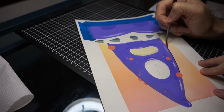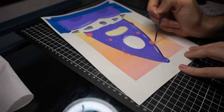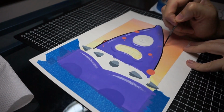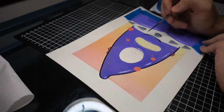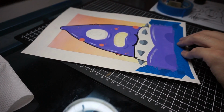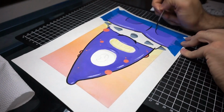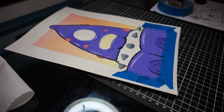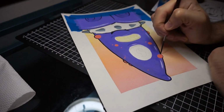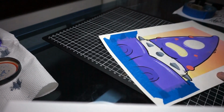And then I'm using a nice long sort of thin brush here to add in the outlines. It's a little bit tricky to control, but once you get used to it, it's actually super useful for doing long straight lines. Holds an absurd amount of ink and you really don't need to keep topping it up too much. And it's pretty good for variations in line width. It's not amazing on really short, sharp corners, which you can see on those points on the collar, but I can work with that with a bit of practice.